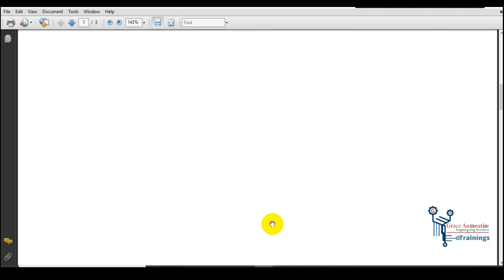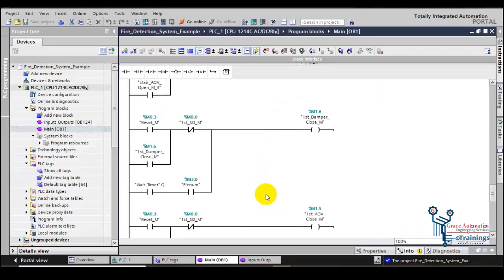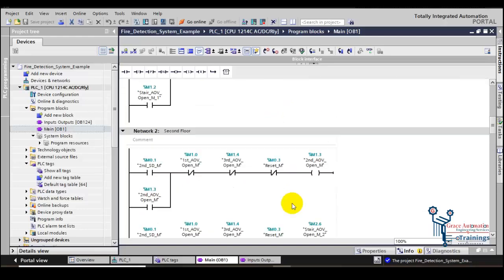As mentioned in the document, we should have a reset button that should reset the outputs. Even when the smoke is gone, the outputs should remain on until we reset everything. Here we can see that. So we have a reset button that will reset the outputs.